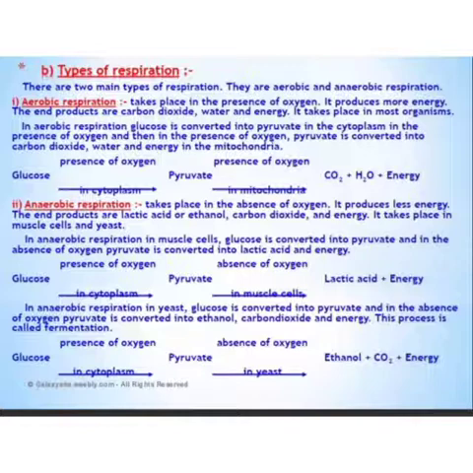Anaerobic respiration. Anaerobic respiration is the process of breakdown of glucose in the absence of oxygen. In this process, a small amount of energy is released. In anaerobic respiration, glucose, a 6 carbon molecule, is broken down into a 3 carbon molecule called pyruvate. The pyruvate is converted into ethanol and carbon dioxide.